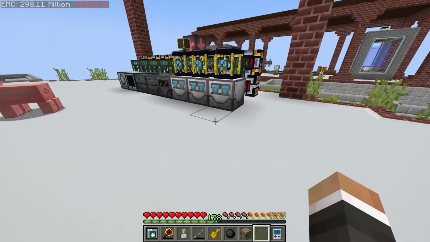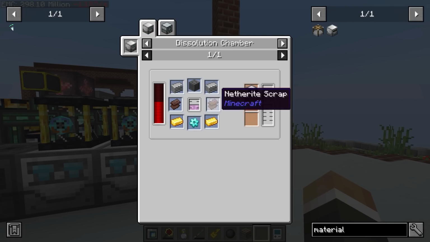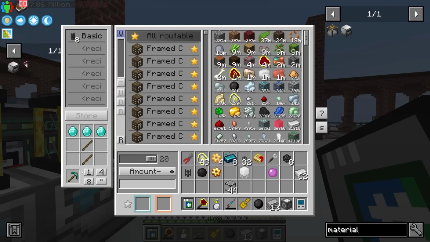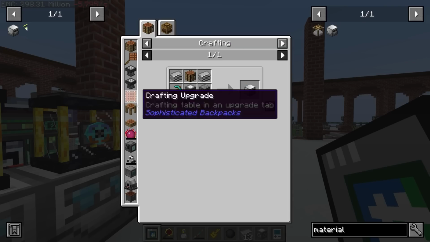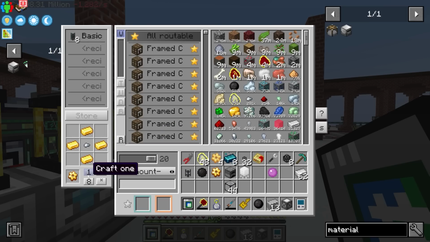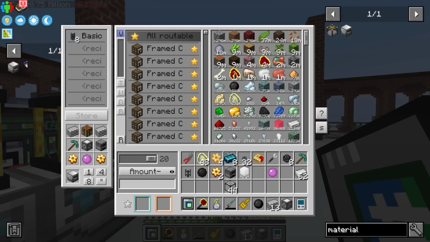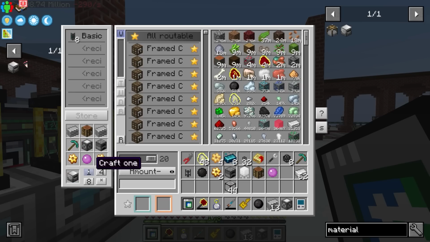But back over here, let's take out that pink slime ball, and then let's see if we can't make another advanced machine frame. We can. Nice. Okay, so let's craft that up. We need a diamond pickaxe. Easy enough. We need a regular furnace. Also easy enough. We need 1 more gold gear. That is fine. And I think that should be everything for the material stoneworks factory. Oh no, of course, we need a regular Minecraft crafting table.